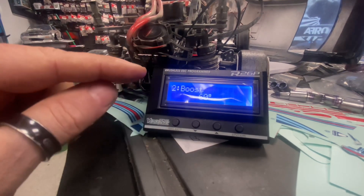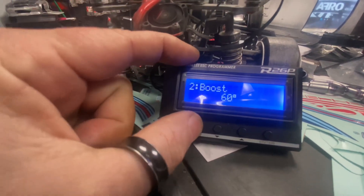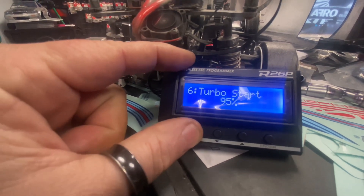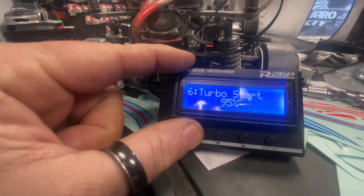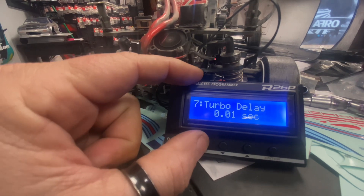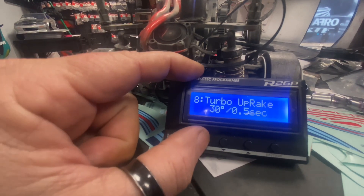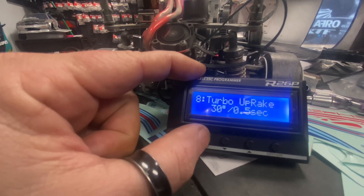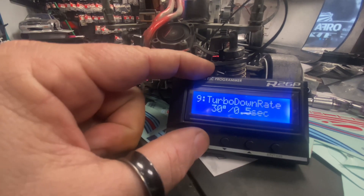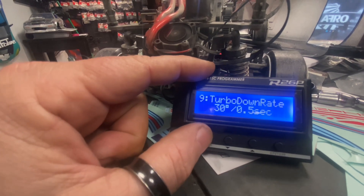See, now it starts back at one — why do I have to go all the way through this again? Curve starts at 95, which is my throttle percentage — how much pull I've put on the throttle. How much delay, how much up-ramp — per 0.5 seconds it's 30 degrees up-ramp. Imagine drawing a curve — that's what this is doing. And then my down-ramp, coming off the accelerator — do I still have some boost in there or not?